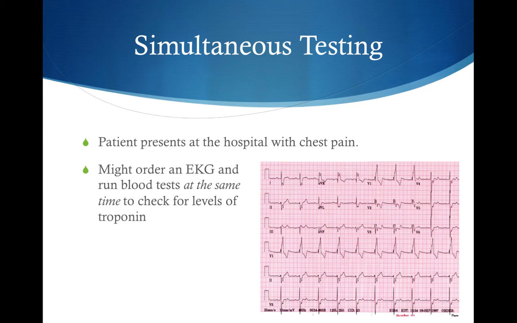A simultaneous test is something that's done more at the same time. So you're conducting both of these tests at the same time. They're testing for the same thing, and they may give you more sensitive or specific results depending on what the test is. So one example is if you have a patient that comes to the hospital with chest pain and you are concerned about a heart attack, you might order both an EKG and run a blood test at the same time. So these things can ultimately get you similar results, but they are not as invasive, so you would not need to do one and then the other, but rather they can be run simultaneously.